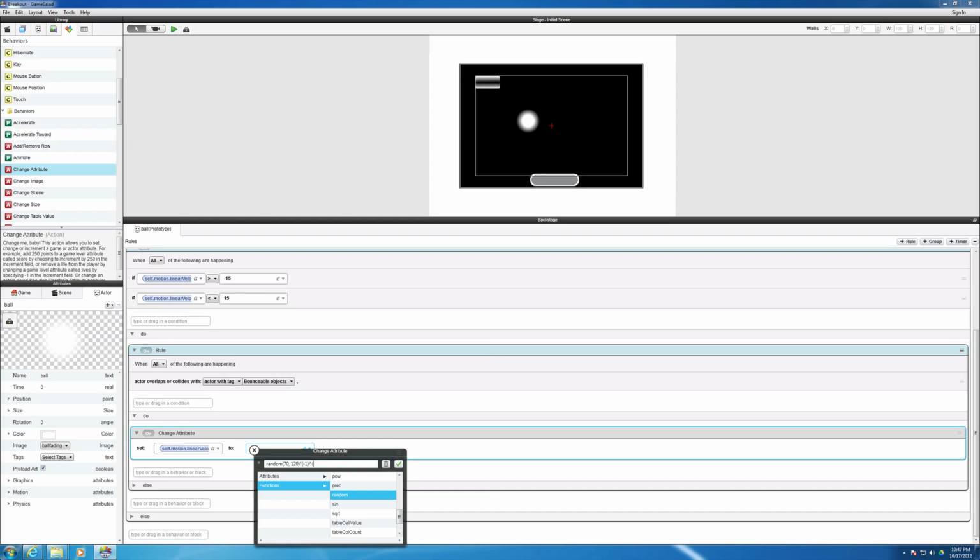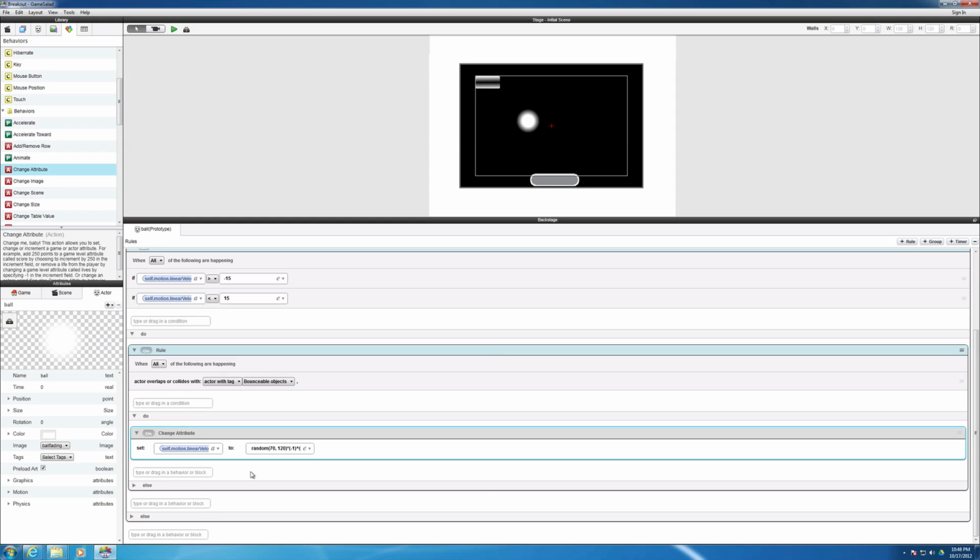So random, open parentheses, random. Then we're going to put in another minimum as 1, maximum as 2, and add another close parentheses. Pause the video, make sure you have this correctly done. Check, and that takes care of that. As you can see, there's a lot of math involved. I don't expect you to know all the math, but we're giving you a basic idea of the randomness, motion, linear velocity, those things. There's nothing in the else section in this code, so don't worry about that for these.